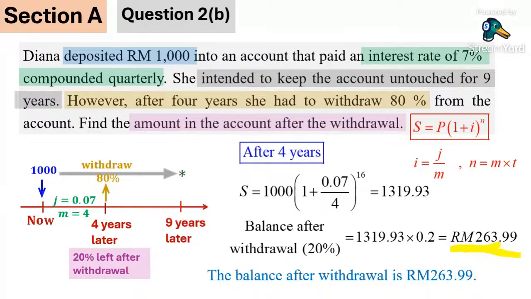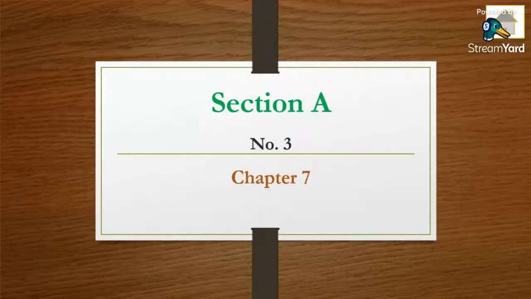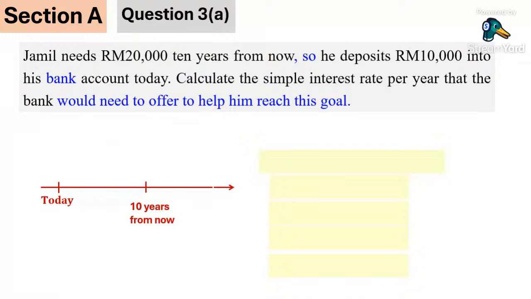Okay. So far, no problem. Now I go on. Next, section A, question 3, also on finance. Let us try to see what happened in the question here. So once again, in this question I did some correction also in order to make the question make a bit more sense. The correction I make here is on this word here.